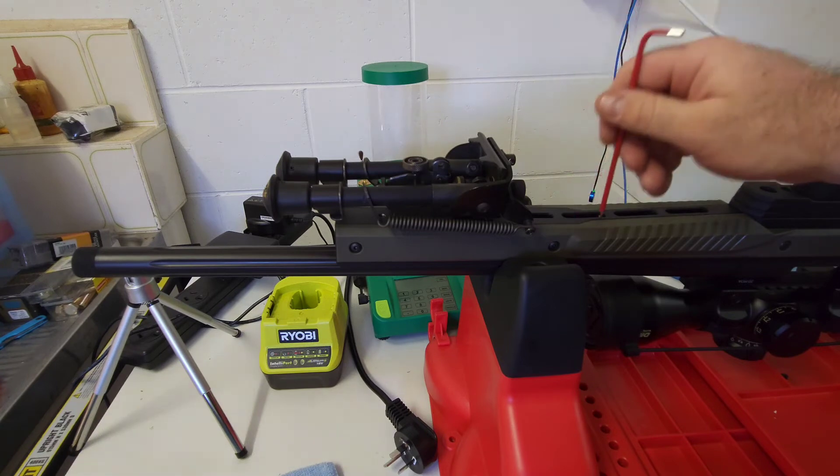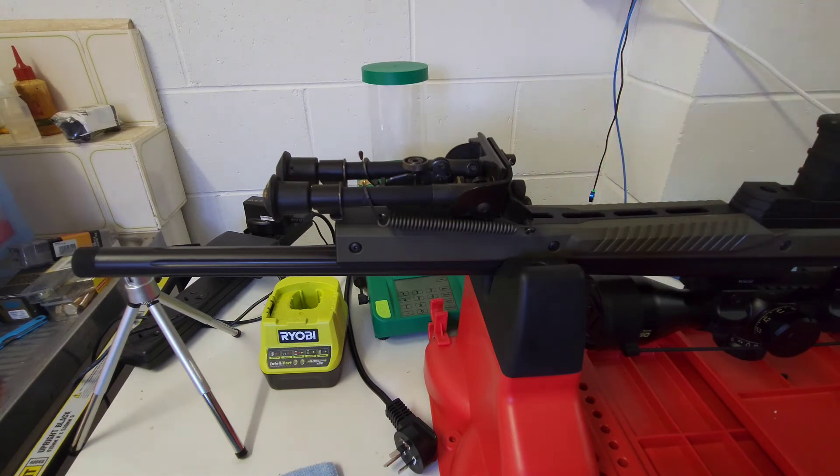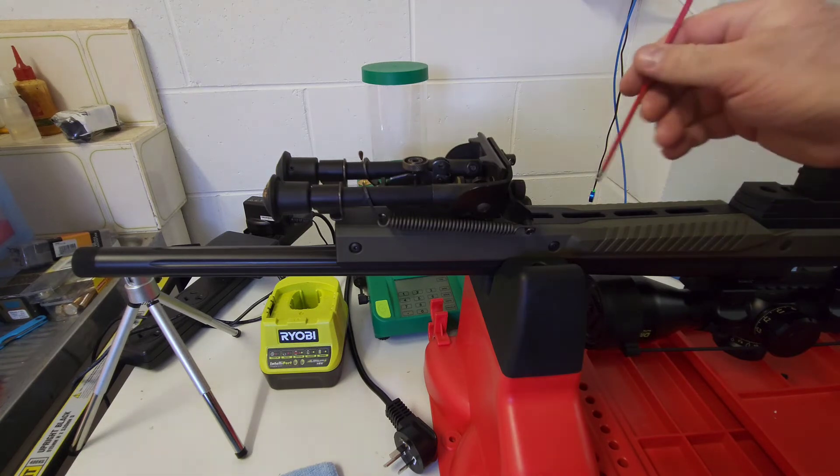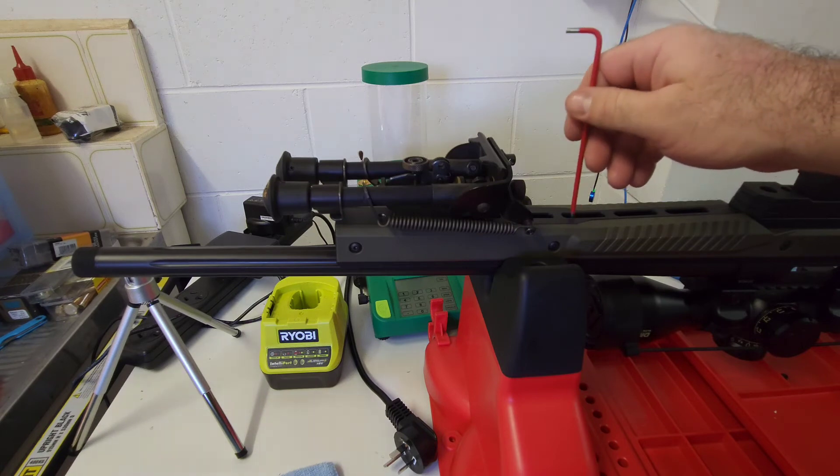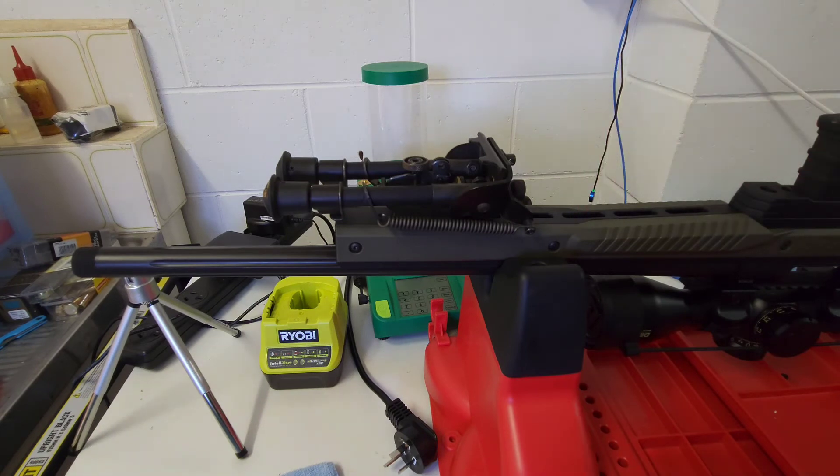The plates on the other side need to line up so it can slip through — slide her forward, loosen her off, and then tighten them back up. Loosening it off lets the first plate drop down far enough so it can turn inside the rail, rotate, and grab the other side of the rail. That was a good little trick I got off YouTube for setting that up — pretty easy really.